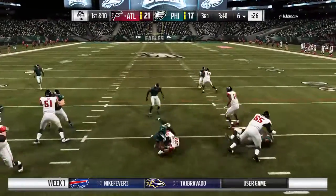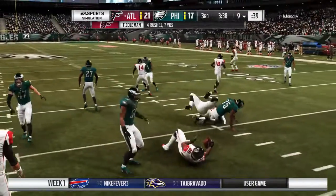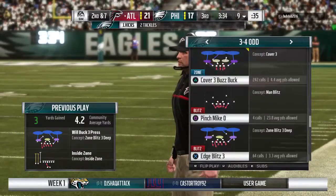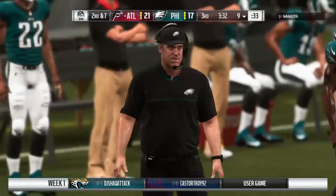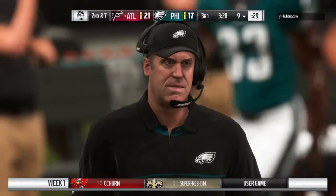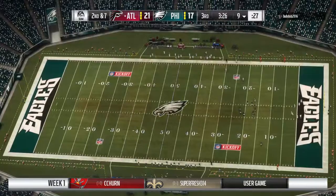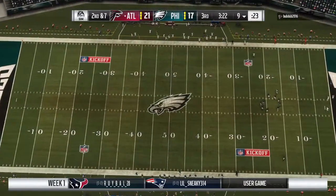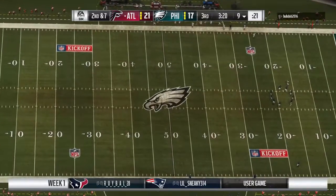And the drive starts with a handoff to Coleman. And he's going to be taken down shy of the 10, right around the 9-yard line. Tackle made there by Jordan Hicks. They tried a quick hitter inside, but that one was swallowed up because what they're hoping is those big defensive linemen will take the bait and move laterally and open up a crease that they can run through. Didn't happen on that play.